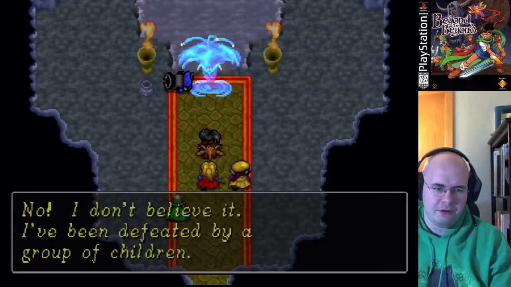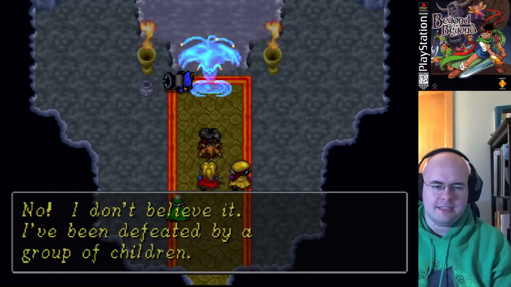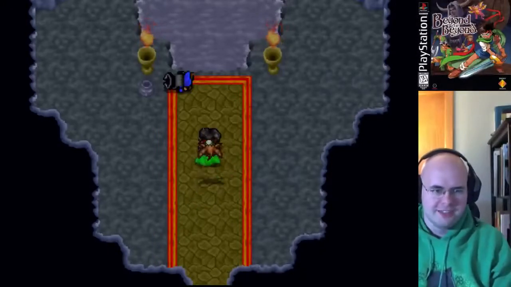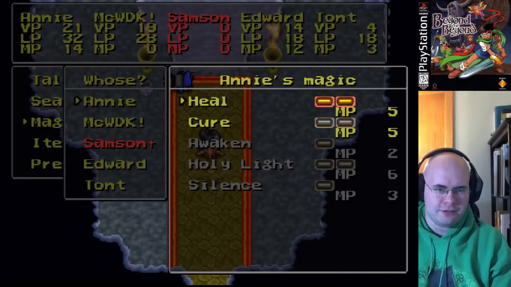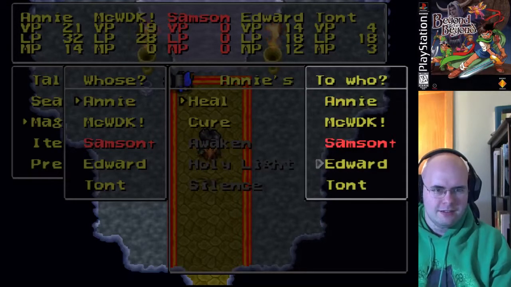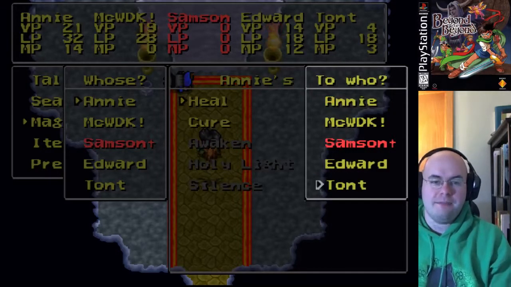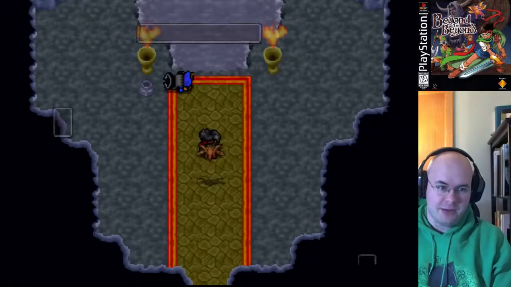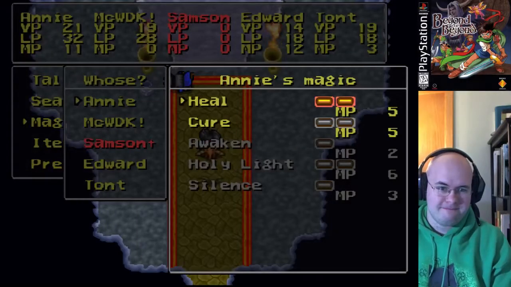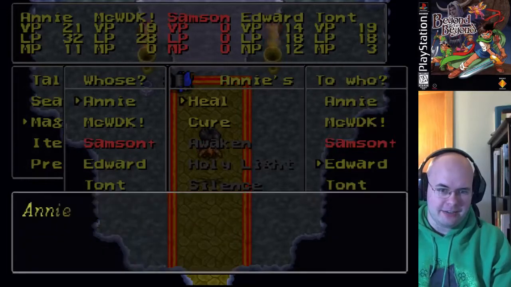Been defeated by a group of children! Well, yeah, it's because Samson doesn't matter and everybody else are children. Nuke! I don't care that there's no random battles in here. Oh, don't do what I did the first time, is that I immediately ran away using the escape spell. So I had to go back through this entire place again. Oh gods, why the hell did I do something that stupid?